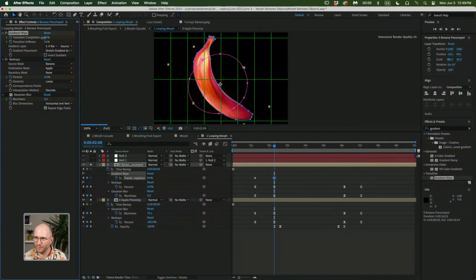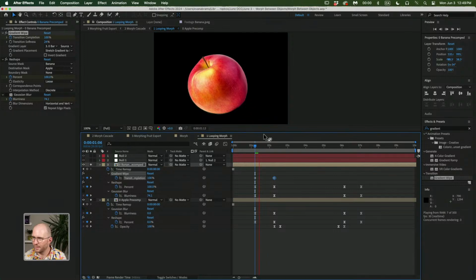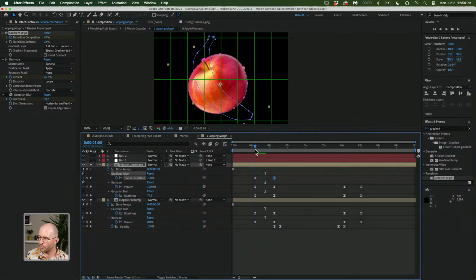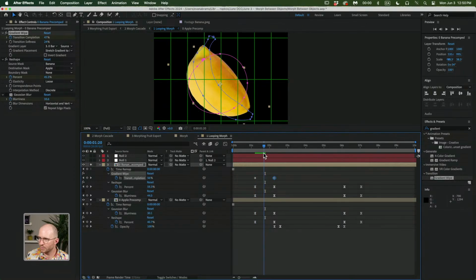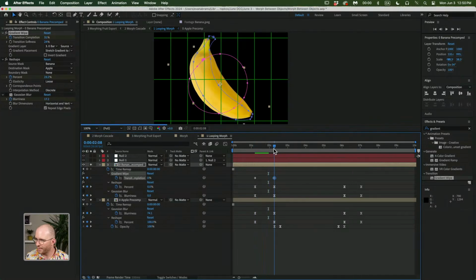And so we are going to use that transition completeness to have this wipe on like this. So apple, and then the banana is casting over. And so the gradient wipe is a great way to make this a lot more subtle and interesting than it would be if you were just to use opacity and have the whole thing just cross dissolve over top, if that makes sense. So that is a great way to make that work out.